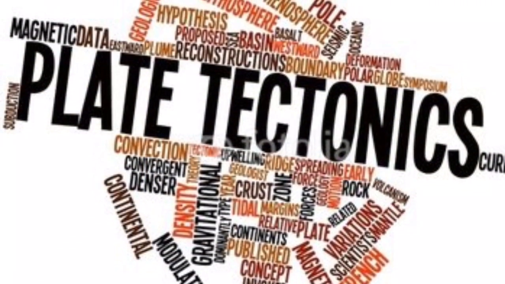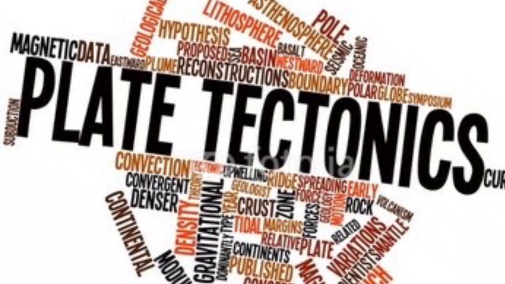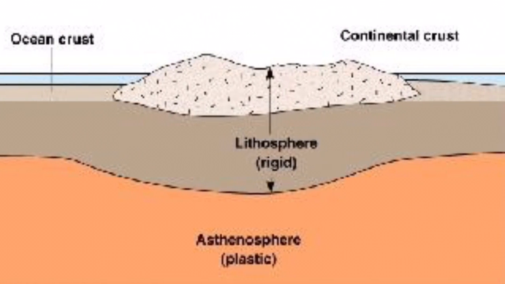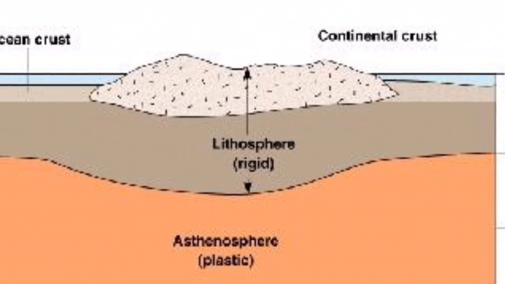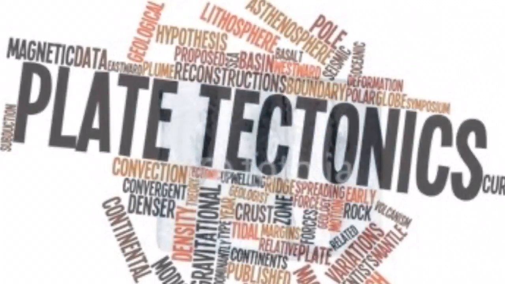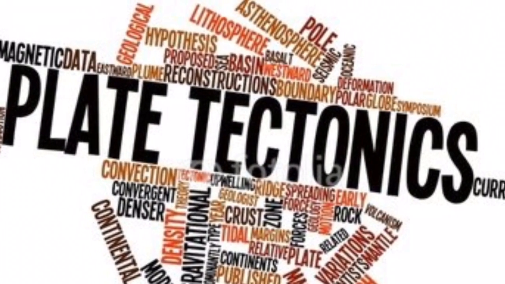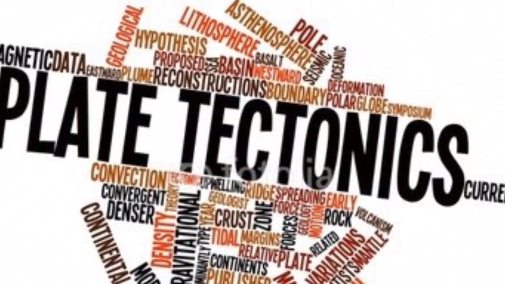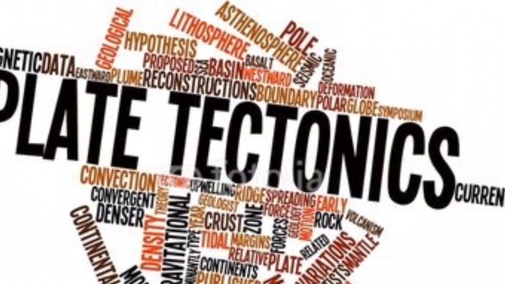Tectonic plates are slabs of rock that somewhat float on the plastic layer called the asthenosphere. There is also the concept of isostasy, where the crust floats on the mantle in a gravitational balance, like an ice block in water that never melts. There are three types of plate boundaries, or where two tectonic plates meet. Connor, why don't you explain the first boundary?